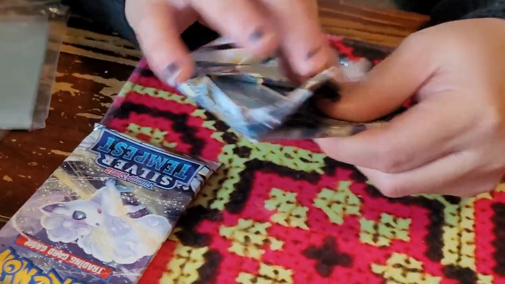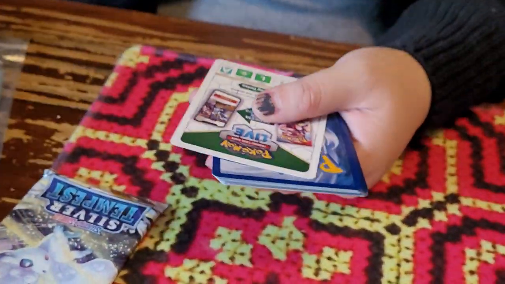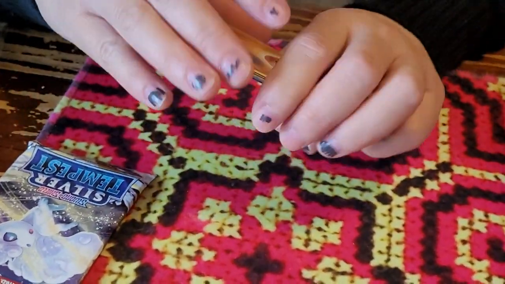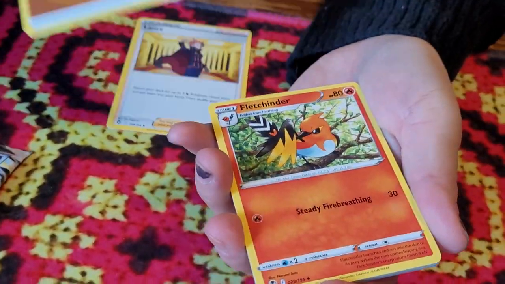She pulled one from which time zone? Maybe the hardest pull. Like, imagine her getting Scyther. I mean, not Scyther, Kyogre. No, it's not Kyogre. Rayquaza. Okay, let's go. Fletchinder.